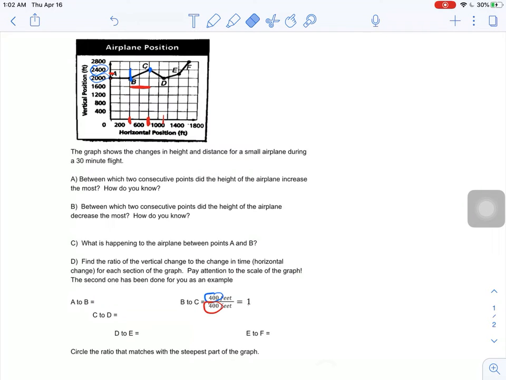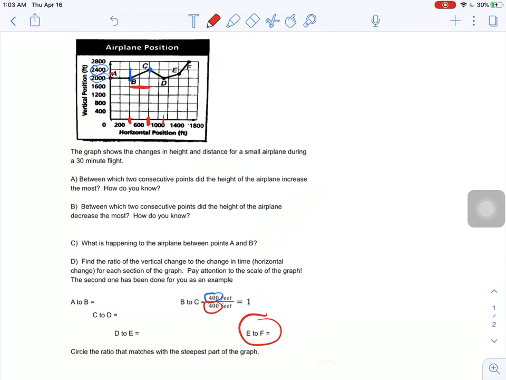The final question asks you to circle the one that was the biggest. Well, that one with the biggest answer should have been E to F. And if you look, that is also the steepest part of the graph. If you look at your ratios that you made and you simplify them, it should be the one that has the biggest ratio or the biggest number. So a bigger ratio means a steeper graph. What you're working with in these ratios that you're calculating is rate of change. So that is the idea for today's lesson.